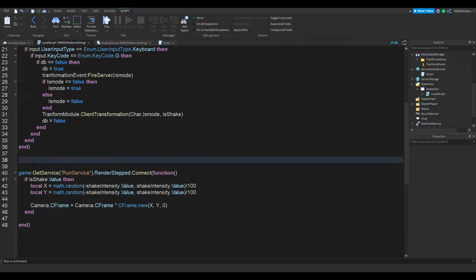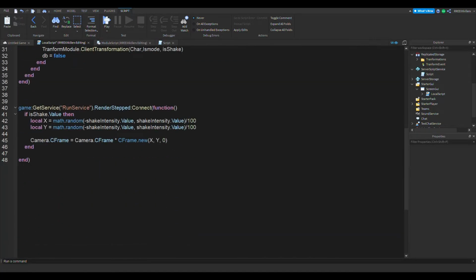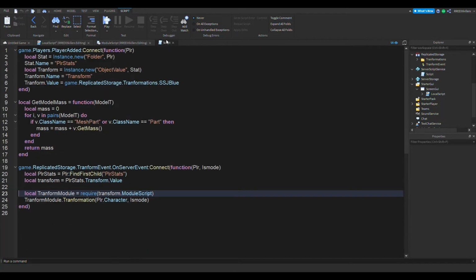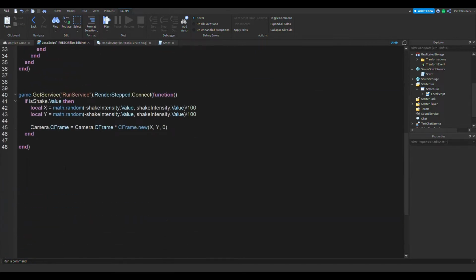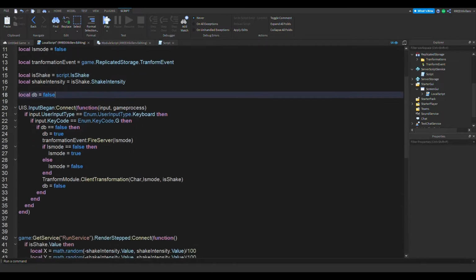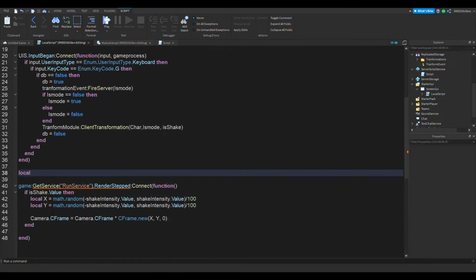So if you remember from the last videos about Dragon Ball, we have these codes that we created. We have to go back to the local script because in the local script we need something. So let's make a boolean value, a true or false value. Let's call it set timer. That's going to be the name of this variable. We'll set it to false.